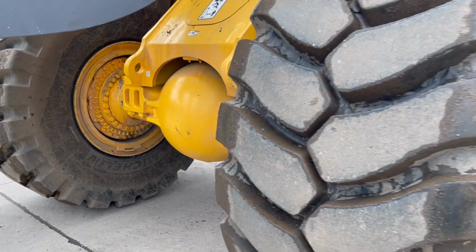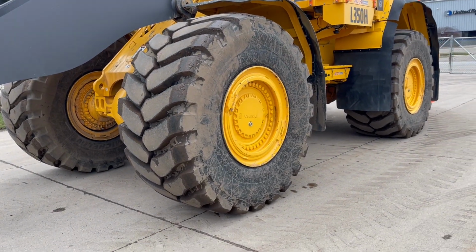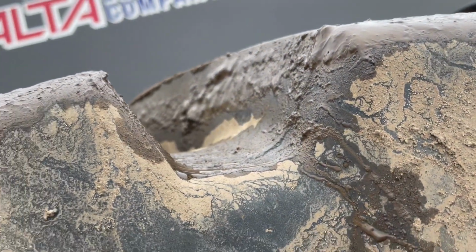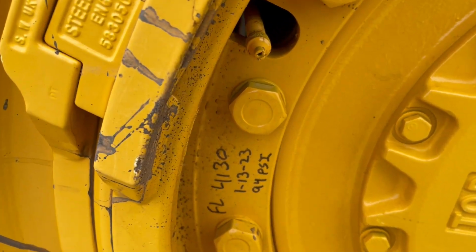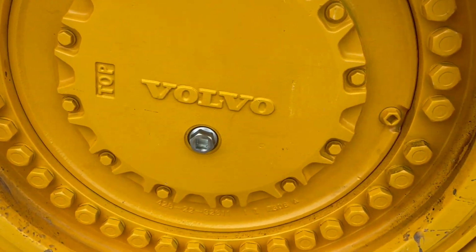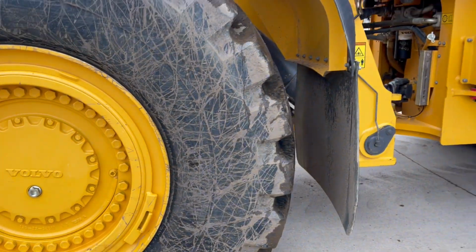Machine has 4 Michelin tires replaced very recently. Brand new Michelins. You can see how muddy the yard is. Again, another nice thing, the team writes their notes on there. I believe these all look like they were replaced new recently.